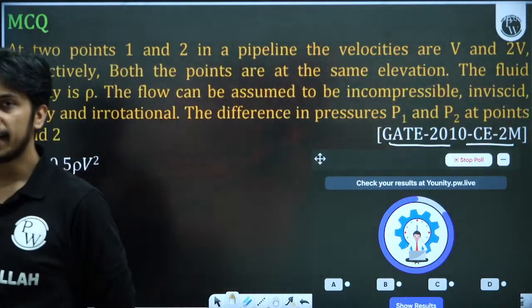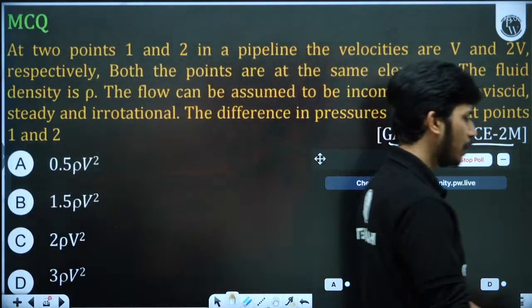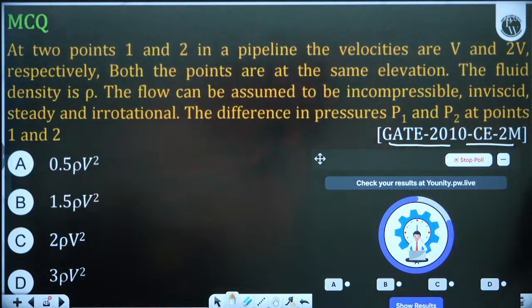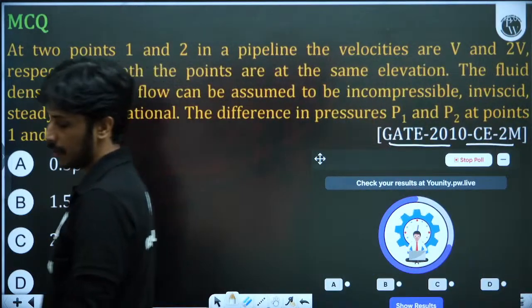In the evening at 7 p.m. you can also come. We will do again 20 to 30 questions, more than 20 and less than 30, near about 25 questions in the evening class also. So in total, around 40 to 50 questions we are going to do, combining both the sessions. That will be more than enough for us.